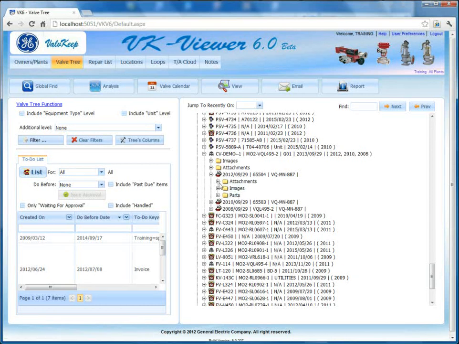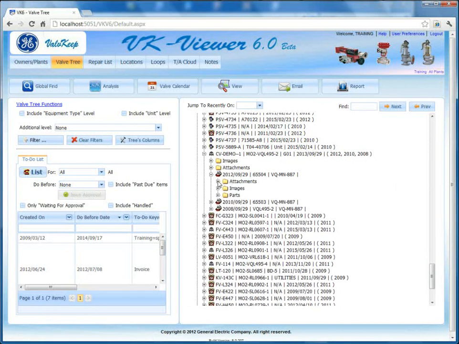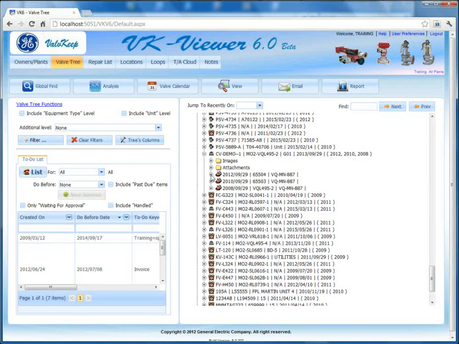So if you wanted to take a look at a PDF or an XLS or a Word file or anything on that level that was attached to any given repair, you can see them listed here in the folders underneath the repair itself. Underneath the valve itself are also folders holding images or attachments that would be attached to the valve over the life of the valve.